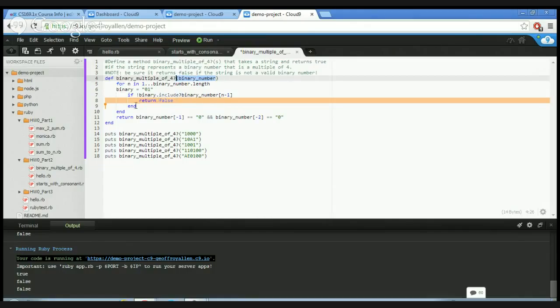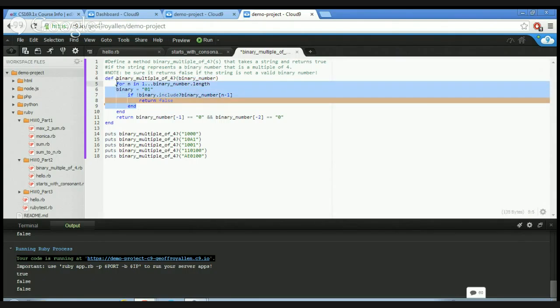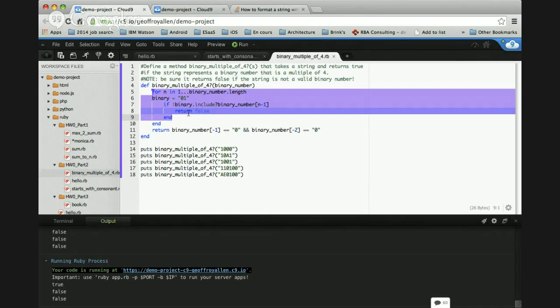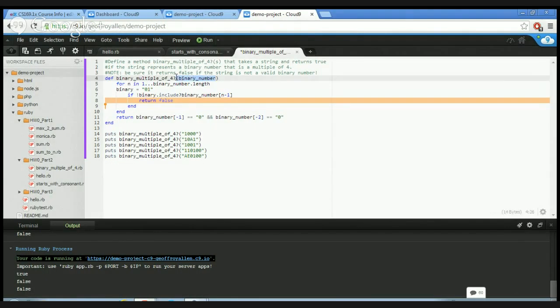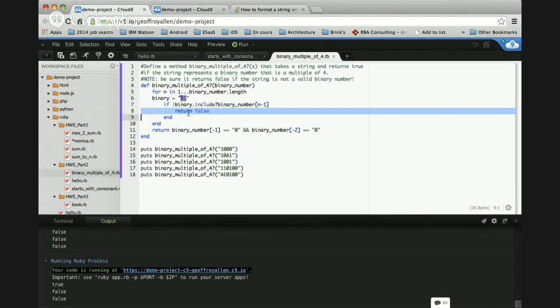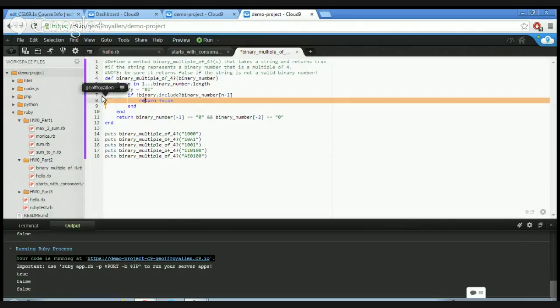In this for loop, we only check if that is a binary number. If we have a number different to 0 or 1 or a letter or whatever, then return false and end the method, end the loop.